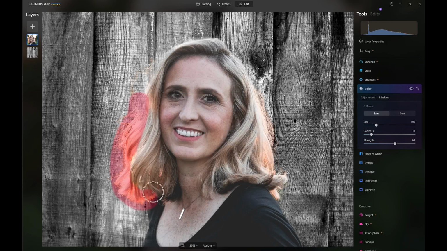Okay, so now we just paint over these areas here where the colour is. Another sweep and another sweep here, a bit there and here and here.